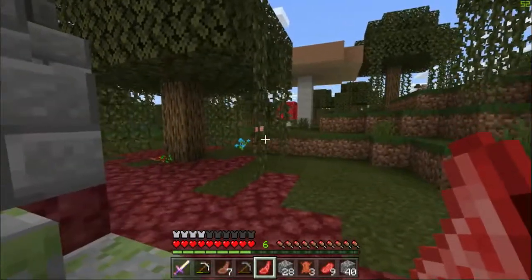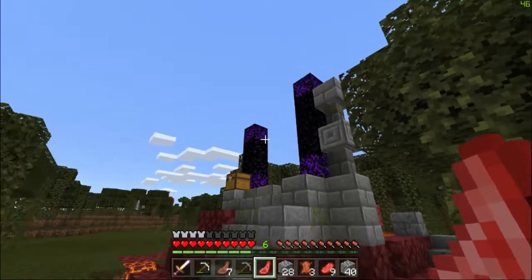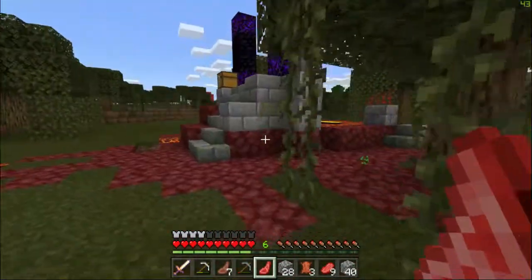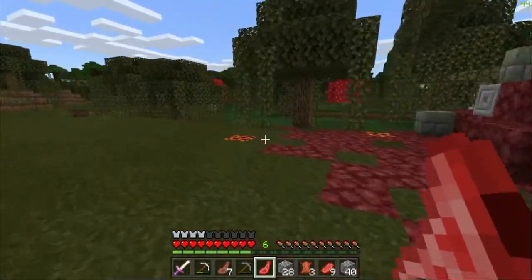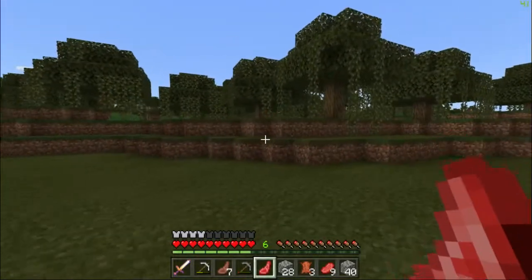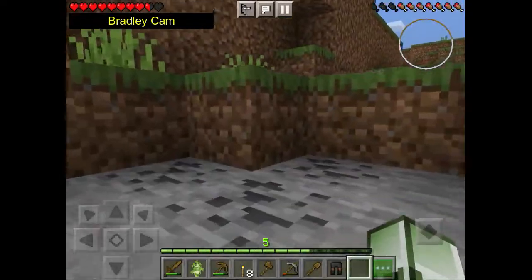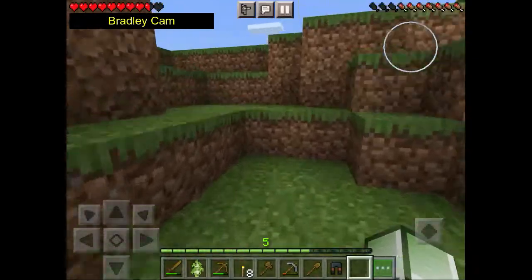So to get back from the portal here, we go to the witch's cave and keep going, and that's the way home. Hey, my pickaxe broke. That's awesome. Okay. We'll check in on Bradley in the cave and see what he's doing. I am recording his iPad session, so hopefully we'll be able to check in on him.